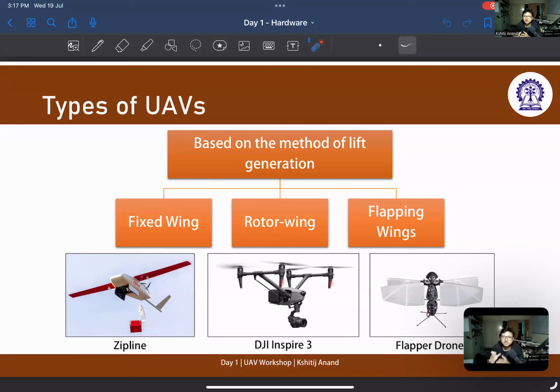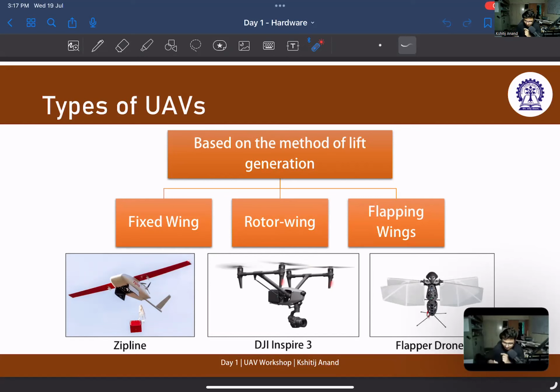But be sure that if you do not understand fixed wings and rotor wings in detail properly, you'll not be able to do a lot of work on flapping wings. So if you want to start your journey into RC aircrafts or into research in aerodynamics and flight controls, you need to get yourself acquainted with fixed wing aircrafts and rotor wing aircrafts. Those are the basics. They are simpler to understand than flapping wings, to put it more precisely.